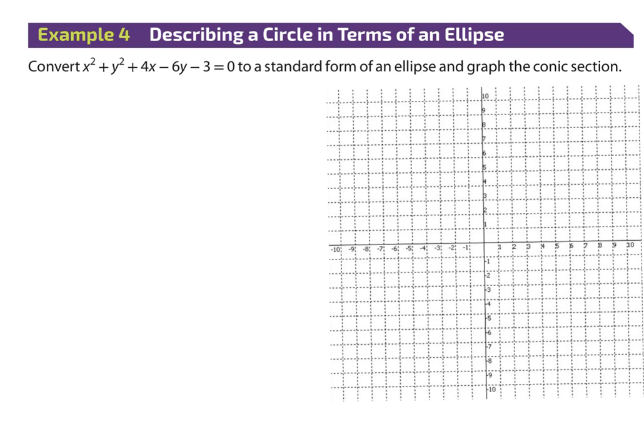So if I look at this, I'm going to pair up my x's, right? I'm going to say x squared and 4x. And I'm going to say y squared and negative 6y. And I'm going to bump that 3 over. All right? Complete the square like we've done. So divide 4 and square it. Add 2. If I add 2 to this side, I have to add 2 to that side. And in this case, I didn't have a leading coefficient, so we're all good with the multiplication. Over here, we divide the 6, that's 3, and square it.